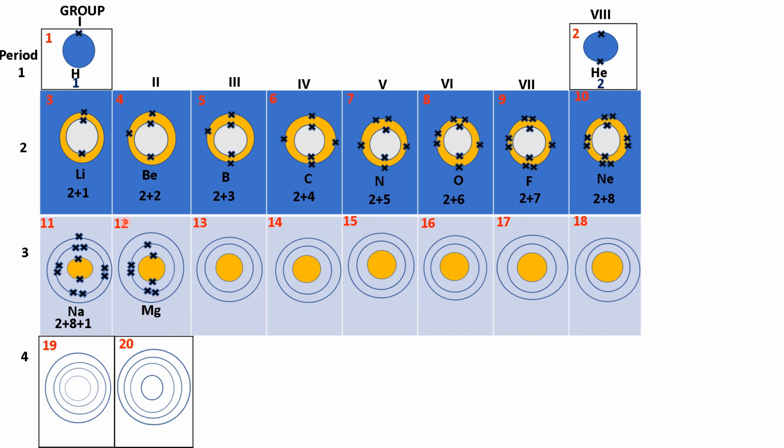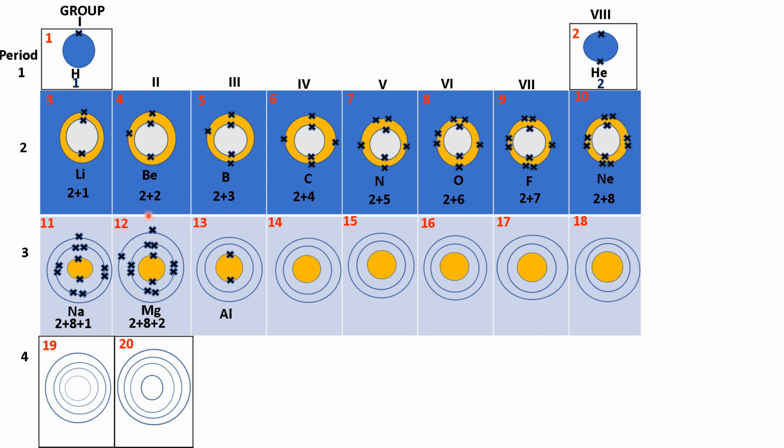Next, magnesium atom, atomic number 12, equal to the number of electrons, so we make distribution of 12 electrons. The first shell is filled with 2 electrons. The second shell is filled with 8 electrons according to the rule. In the third shell, the remaining 2 electrons: 2 plus 8 plus 2. The 2 electrons present in the outer shell are called the valency electrons.